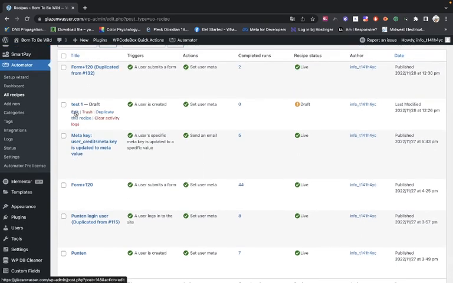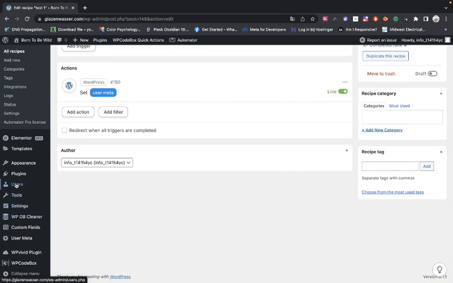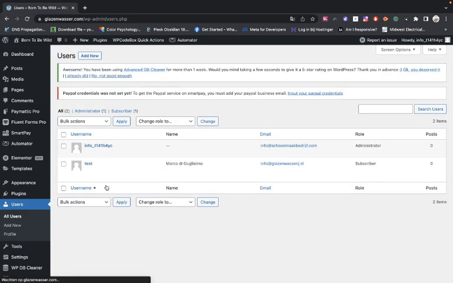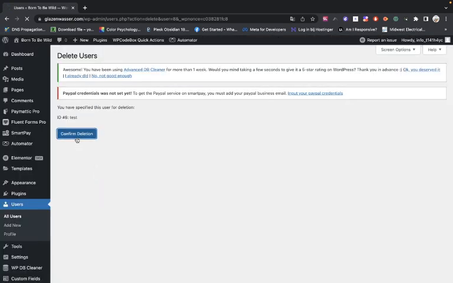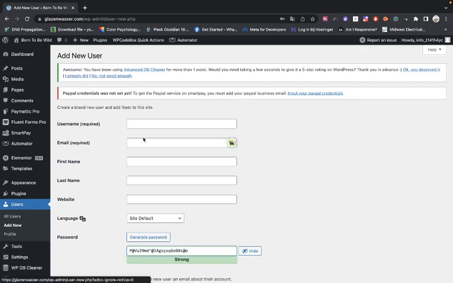Let me see, let's just try it once again. So we're going to delete this user. We're going to delete them, and then we are going to adding them once again. So add the new user, and the email is of course this one.